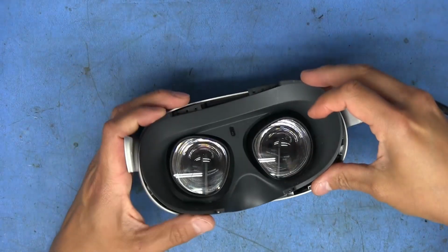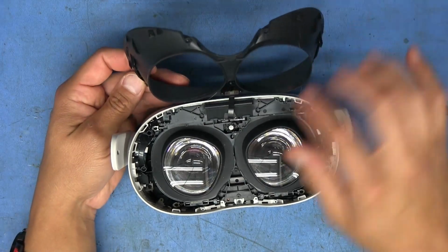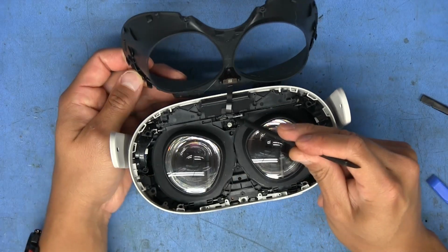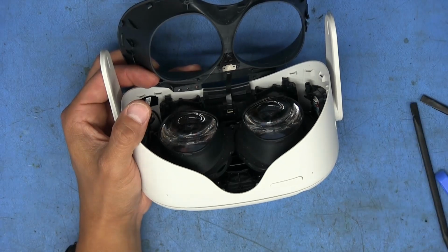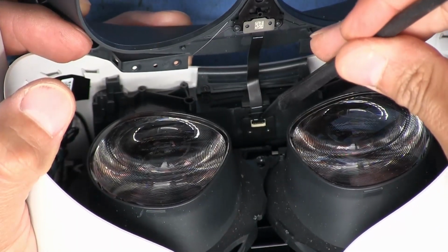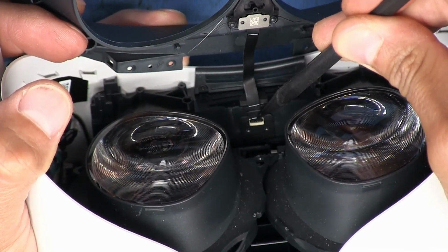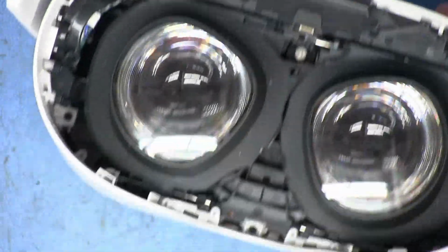They should come out, and apparently there's a small cable up here, and that just has a tiny little connector down there. Let me zoom into that right there. Okay, so this type of connector, that little tab right there lifts up just like that, and that releases that ribbon. So cool.